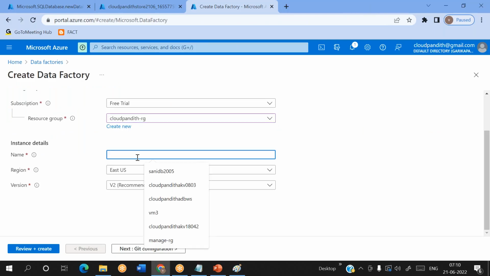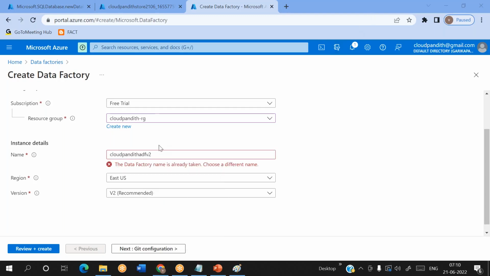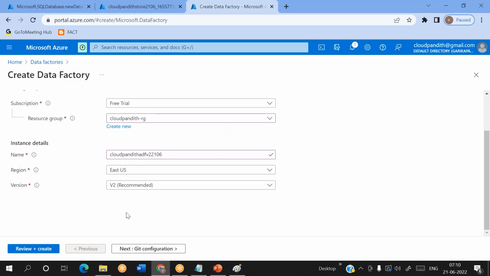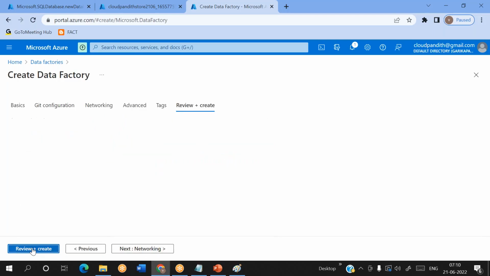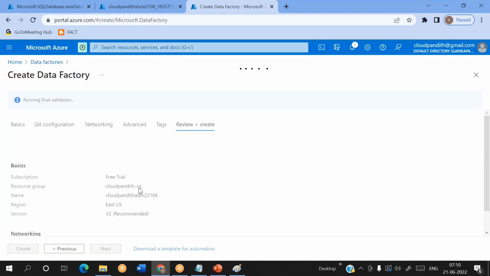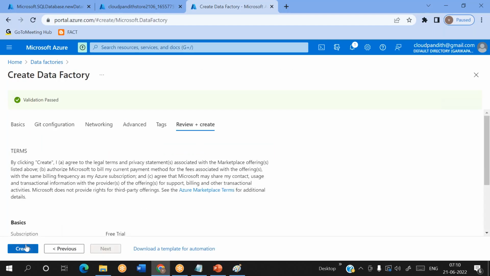The name of the data factory is Cloud Pandit ADF V2, then 2106. For Git configuration, configure it later. Review plus create, then create.